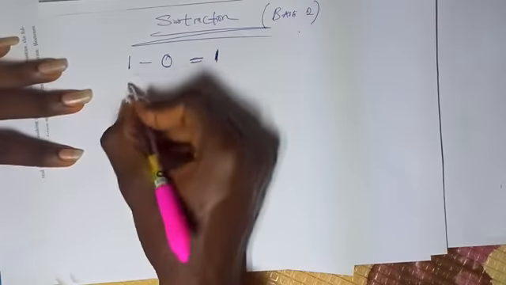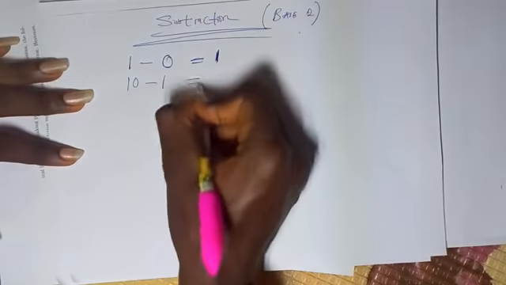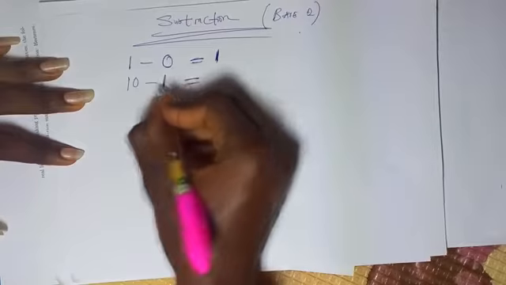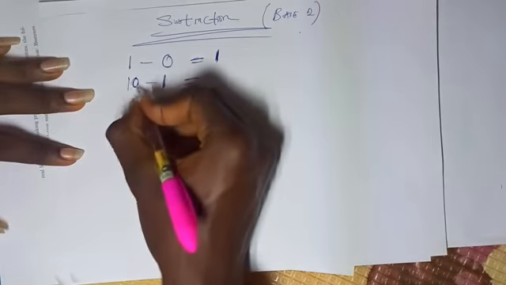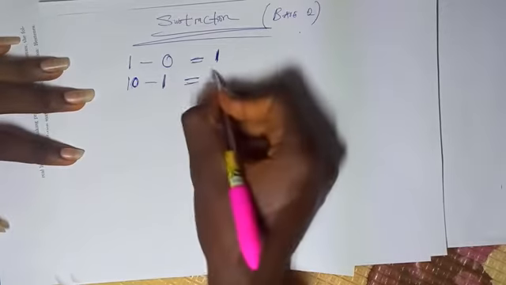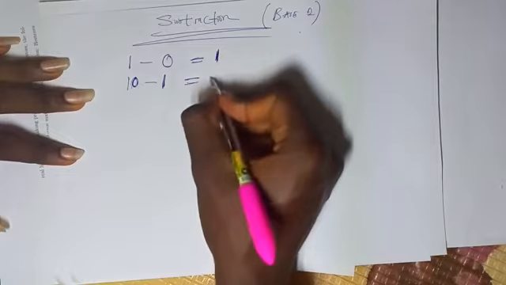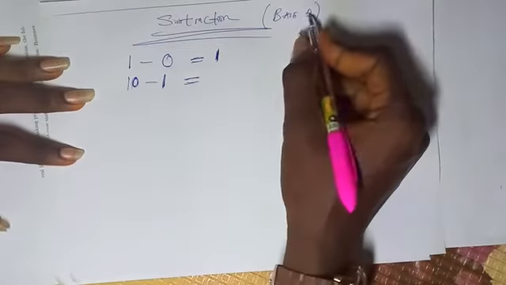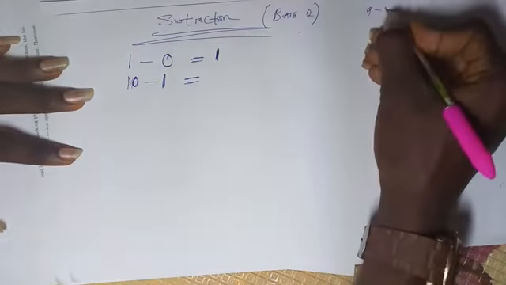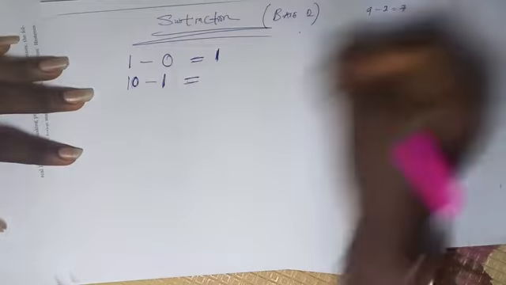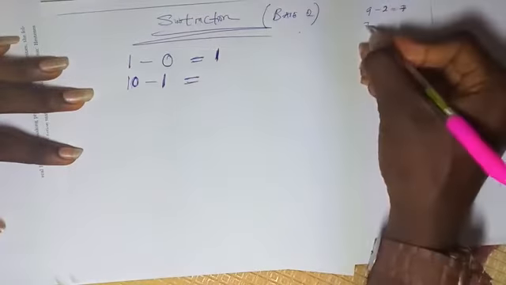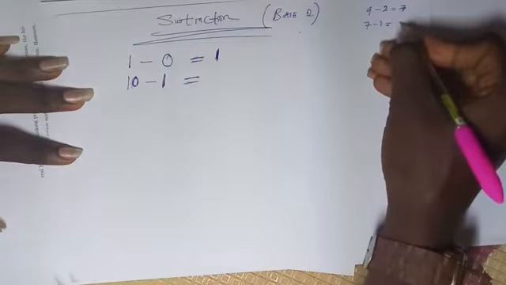Correct. What if I say 10 minus 1? This time around, 10 minus 1 should be 9. Now, am I allowed to write 9? No, it's more than the base, so it's not allowed. That means you do 9 minus the base, which will give us 7. Can I write 7 here? No. Go ahead again. The result I have here minus 2 will give me 5.